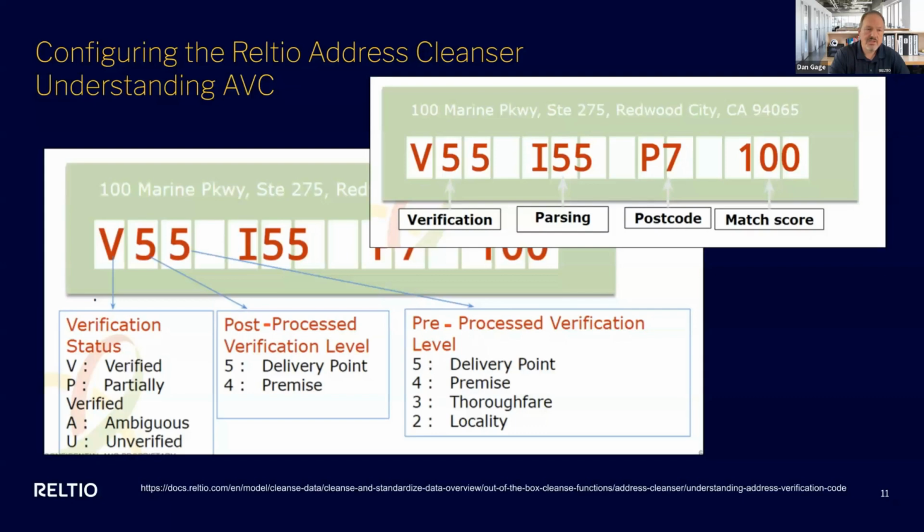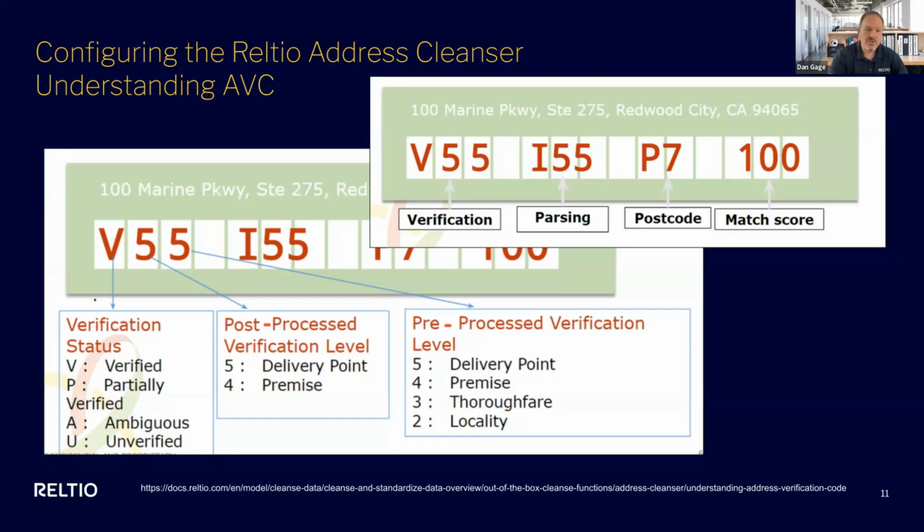So being able to use things like the Reltio data validation framework to identify records where it has only been verified to a premise level, but the delivery point verification system indicates that it is a multi-unit building, you can leverage those parameters that are coming back from Locate to identify when a subunit designation should have been possible but is not currently present. You can identify that with the data verification code.